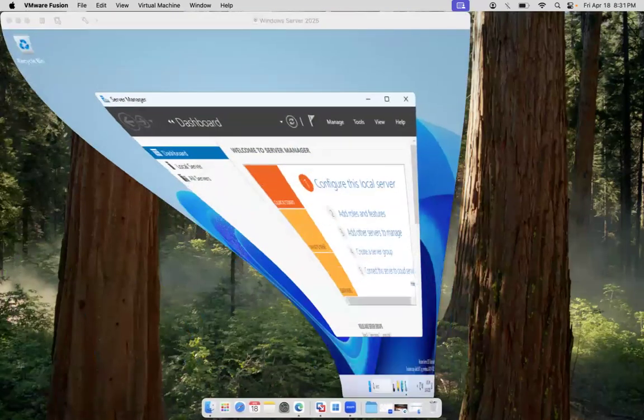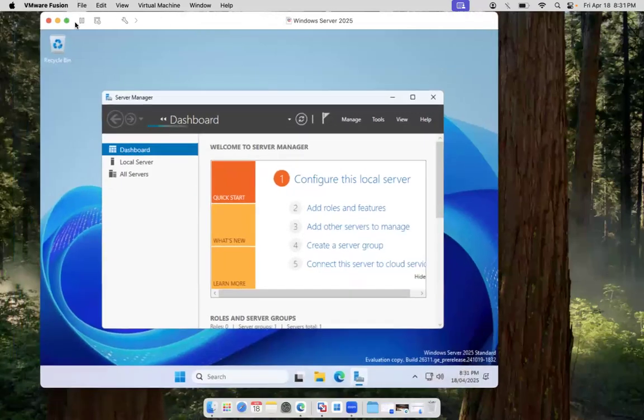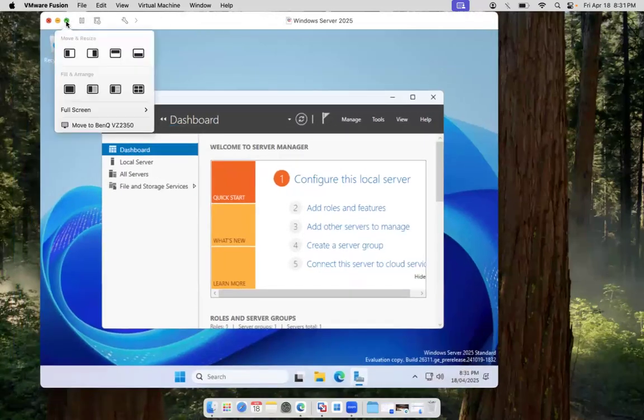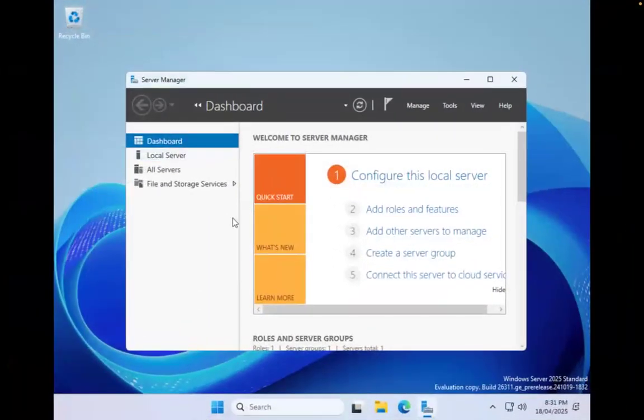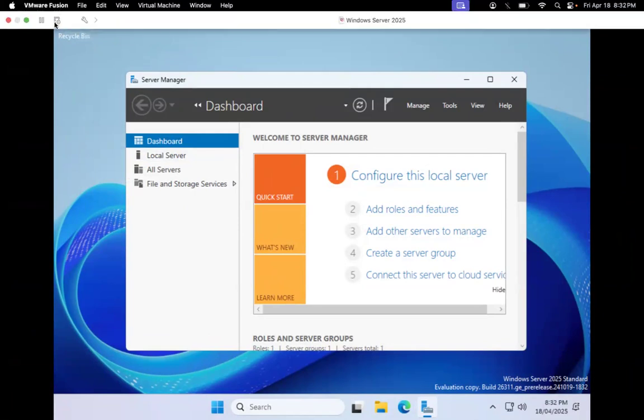Minimize, maximize. No, something is not looking right.